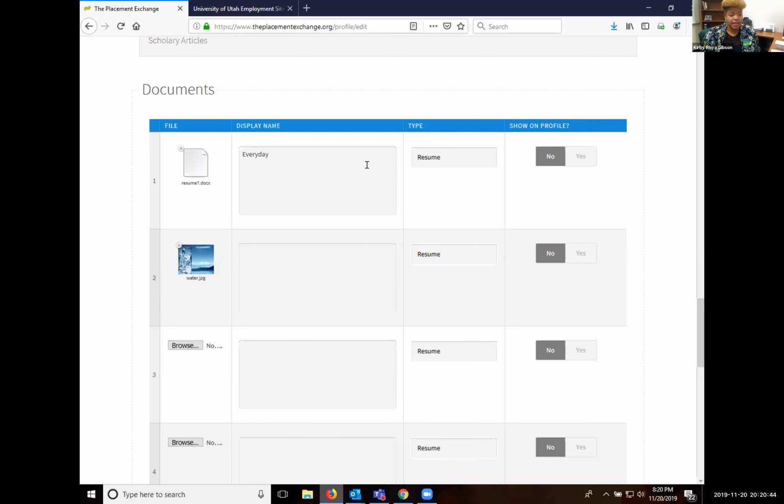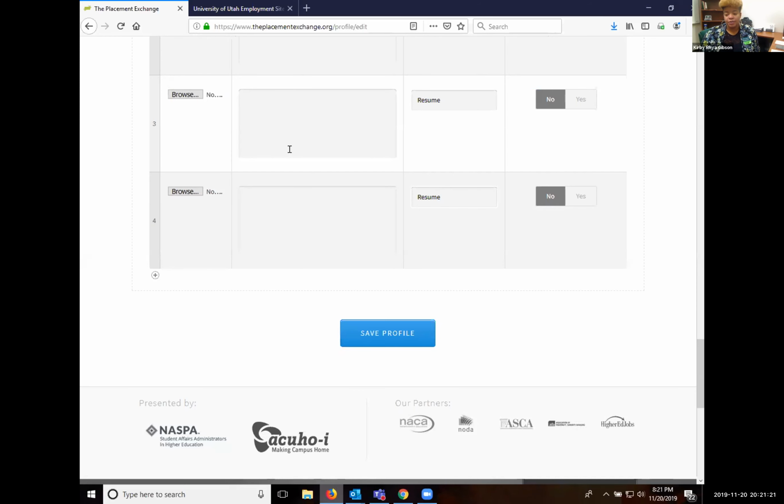One of the things that I also want to note, and I think often comes up as a question from our candidates, is what type of resume you may want to put on here. Acknowledging that you are applying for a number of different positions, your materials should change based off of the position you are applying for. My personal recommendation would be that your profile page will be just a general template resume, as well as a general cover letter that may just highlight that you're looking for a position within a particular functional area, and these are some of the experiences that you have.